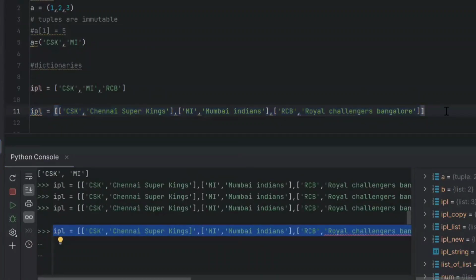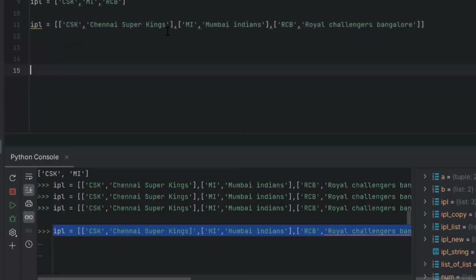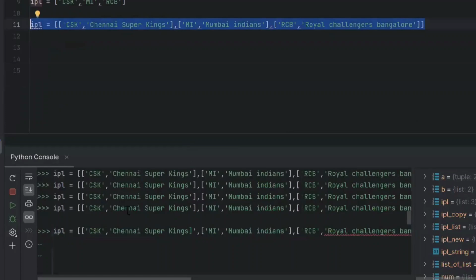Ankit, can you once keep the cursor near IPL at the 11th line? So I'm just selecting it and running it. Some issue is there in this. There is a code issue at the Chennai Super Kings. Better we start the console.